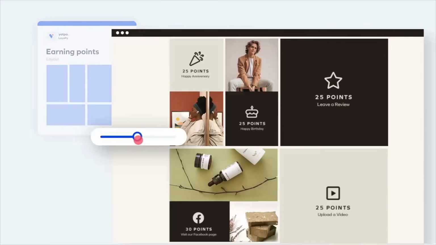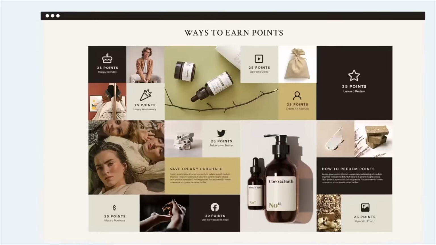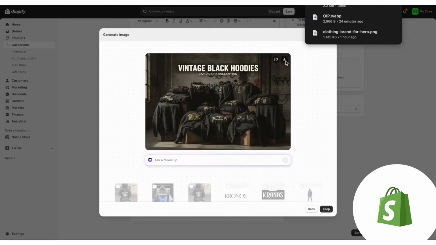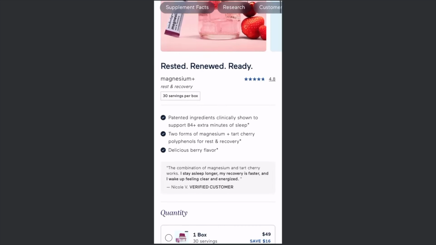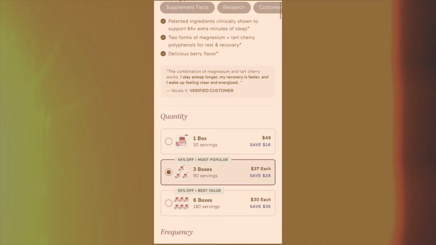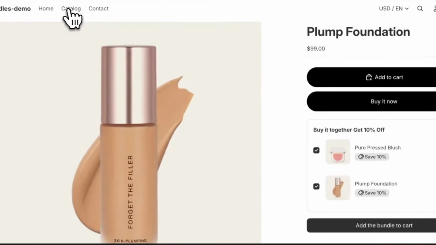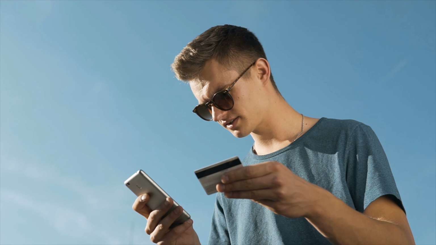However, if your store already has a strong design and your main challenge is generating traffic, it may be more valuable to focus on marketing strategies such as search engine optimization, content marketing, or paid advertising. Designing a Shopify store that converts is not about making everything flashy or complicated. It's just about creating a clear, trustworthy experience that helps customers understand your product and complete their purchase easily. Often, the biggest improvements come from small changes like simplifying your layout or improving product pages and removing friction at checkout.